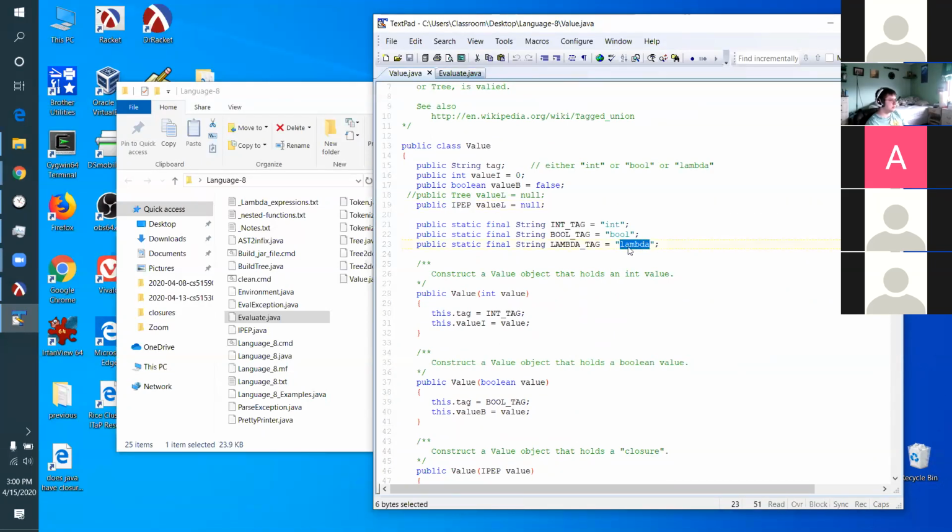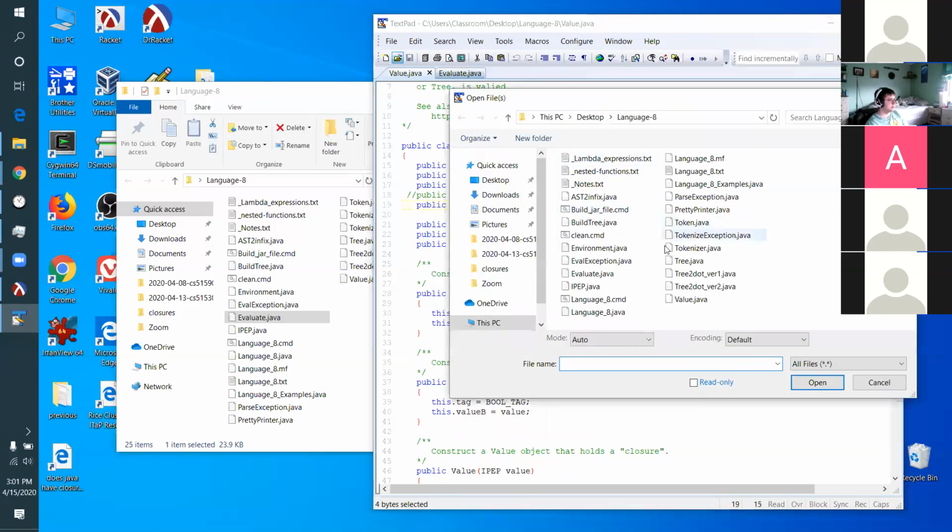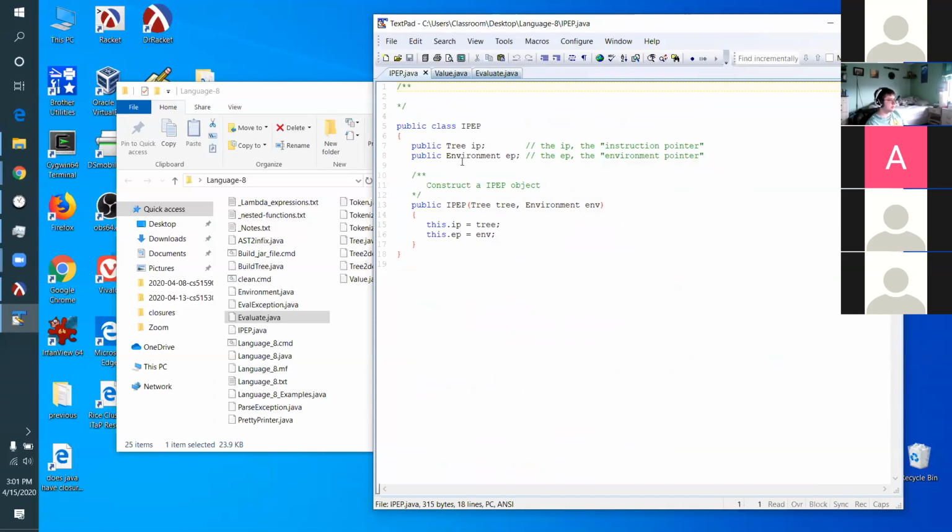When a value has the tag lambda, the value is actually holding an IP-EP pair, and an IP-EP pair is two pointers: a pointer to a tree and a pointer to an environment. Java reference variables are really pointers. So I call it an IP-EP.